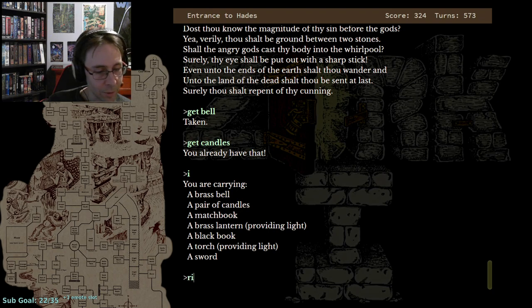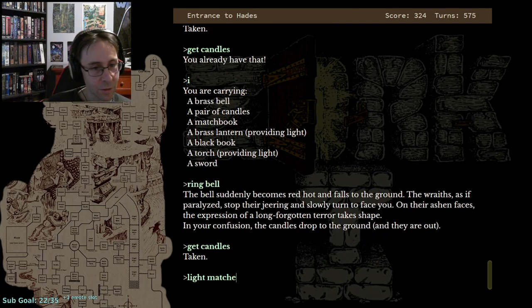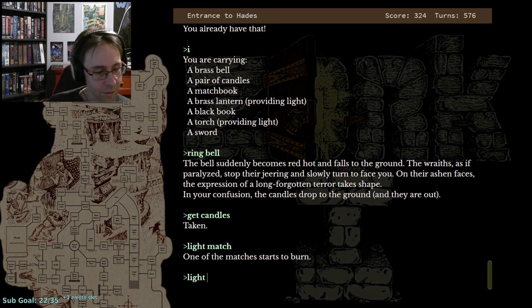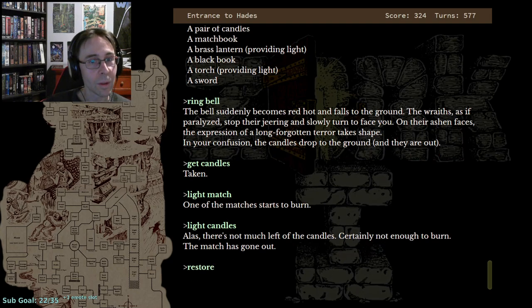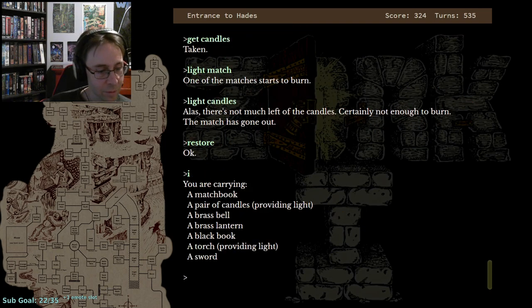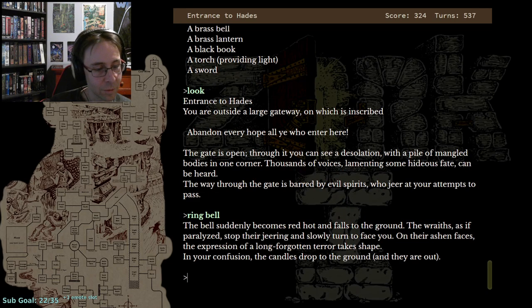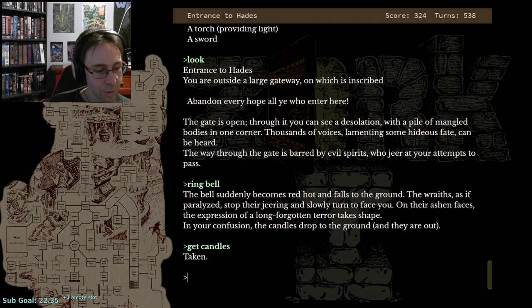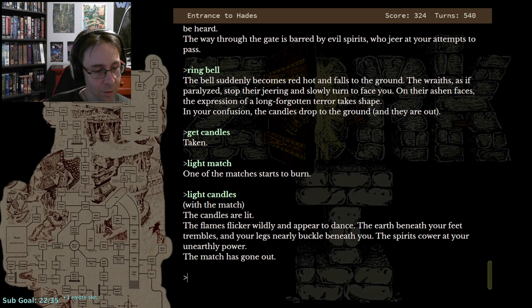Okay. Ring bell. Get candles. Light match. Light candle. Uh-oh. Well, restore. We do have the book, yes. Ring bell. Get candles. Light match. Light candles. Read book.